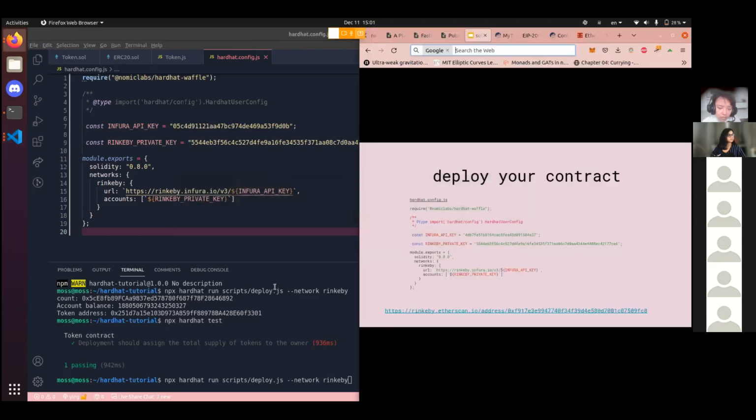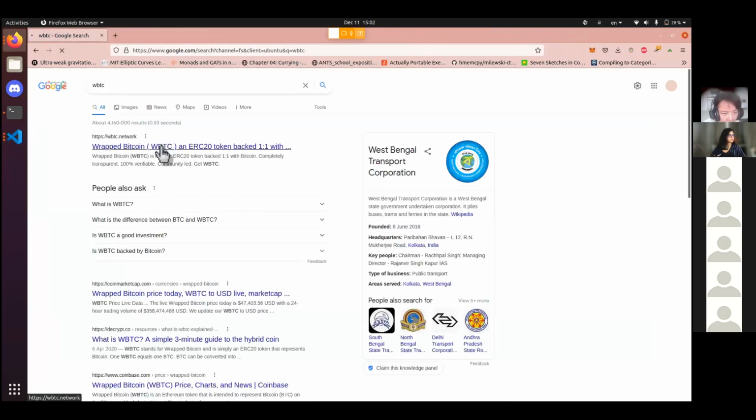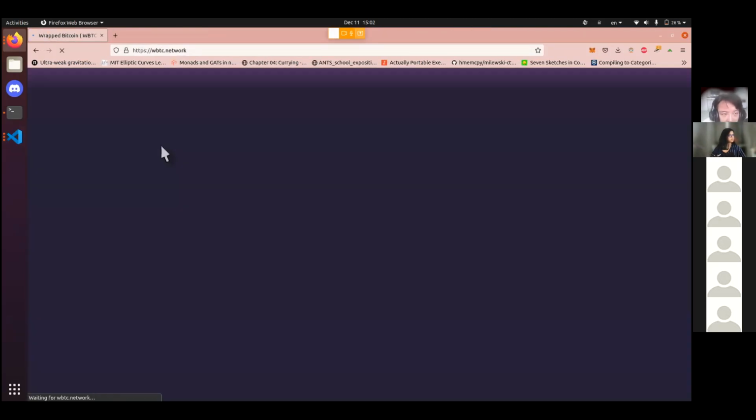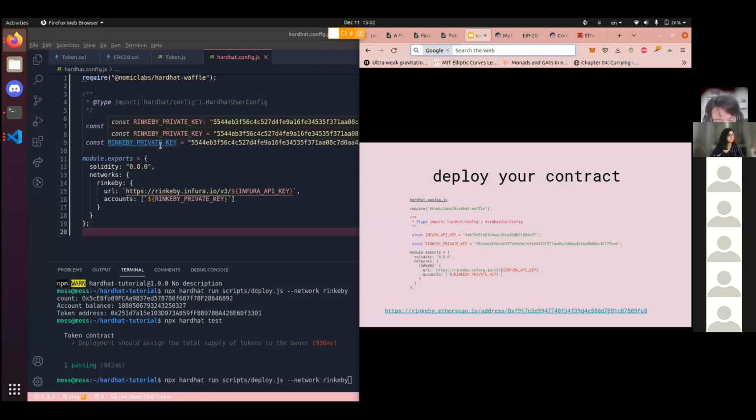If you Google WBTC, you would see that this is an ERC20 token and it's backed 1-to-1 by Bitcoin. So the wrapping mechanism between the Bitcoin blockchain and the Ethereum blockchain is the magic there. And you as a user need to decide whether or not you trust it. But quite a few people trade WBTC actually.